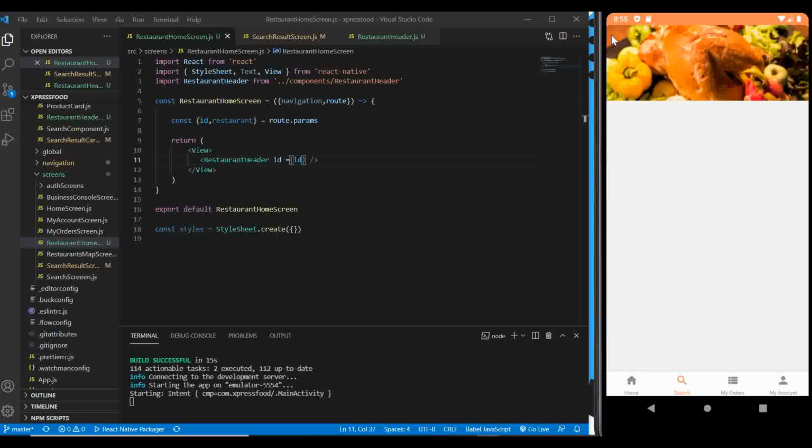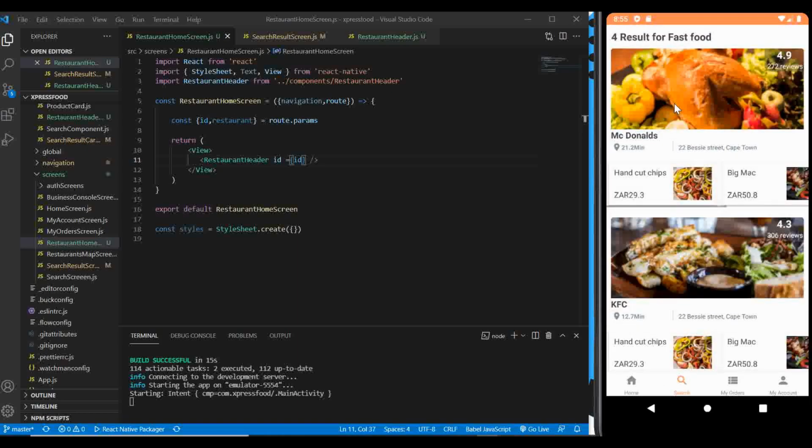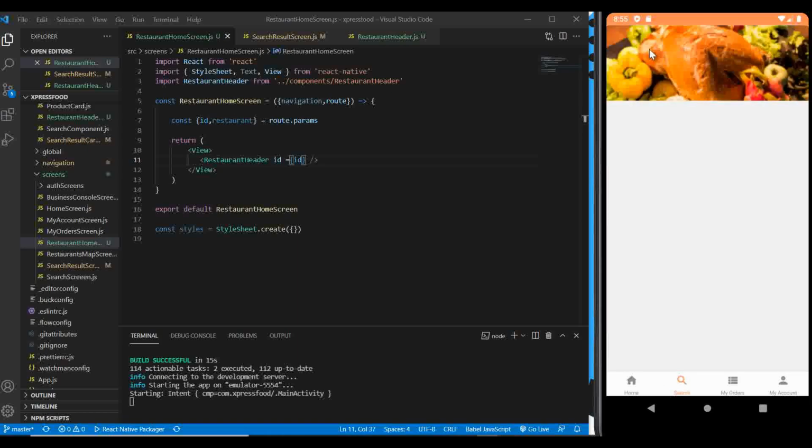Awesome. So you should have this picture on top. You should have this screen here that when you click from the search result, it will take you to the restaurant home screen. So now you have the background picture.